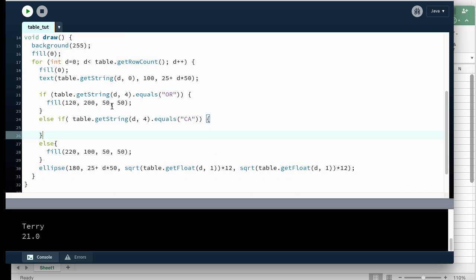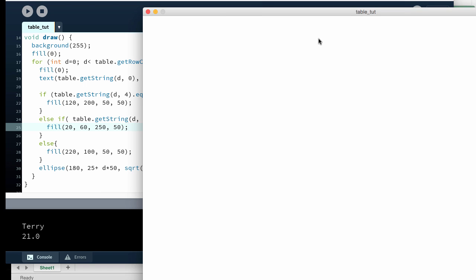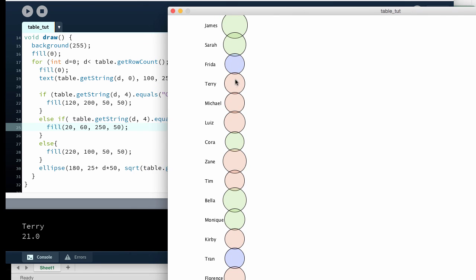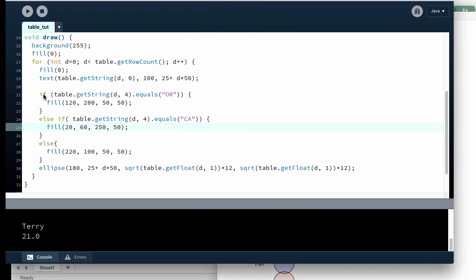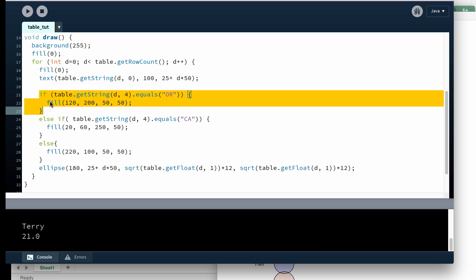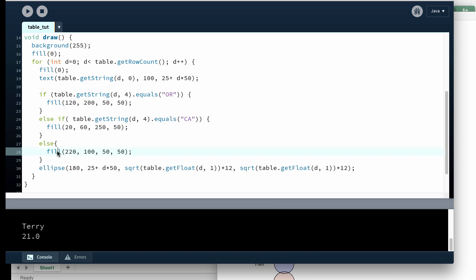What will that other color be? Well, I'm going to take this fill color and just change it to a different fill color. Again, I'm just making up these values, but we'll make this one a little bit darker, maybe more blue. Okay, so now Oregon's are greens, California's are blues, everything else is that default orange color. But just so you know, that's one way to check for a condition and do something based on what that condition is. The thing being changed here would be either one color or another color or another color.